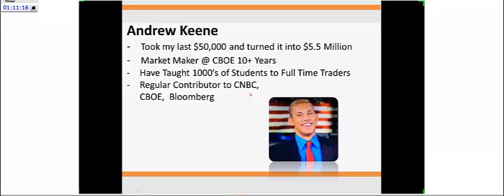I was a market maker on the Chicago Board Options Exchange for over a decade. From 2006 to 2009, I was the largest independent Apple trader in the world. Basically, when they'd come in and ask us our quantity or our size, I was the biggest trader. This is great now that Apple's basically a $660 stock after the split. Apple was $80 before the split, before an iPhone, before an iPad, before a MacBook Air.